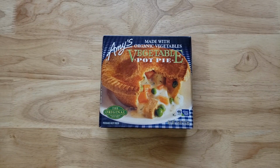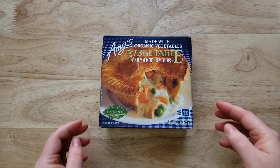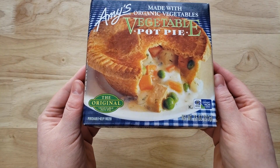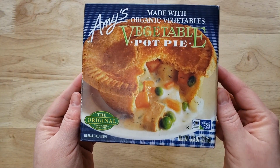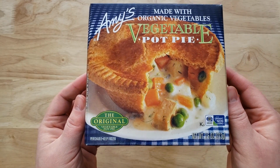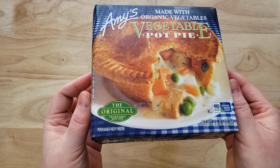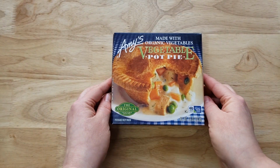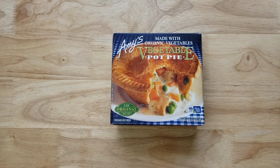pie. That's interesting. So this is a 7.5 ounce pot pie, which I feel like is pretty standard. It's kind of like a banquet size. And this was $2.99. So a little pricey compared to like the Boston Market one, which was like almost double the size, but actually not as pricey as most Amy's items are. So not a bad trade-off. Now, Amy's is a brand we really like. She makes some really good stuff.